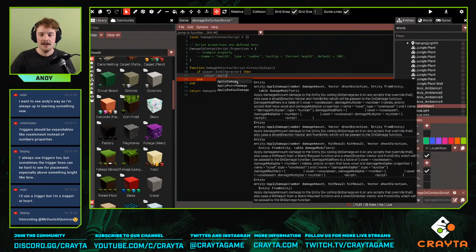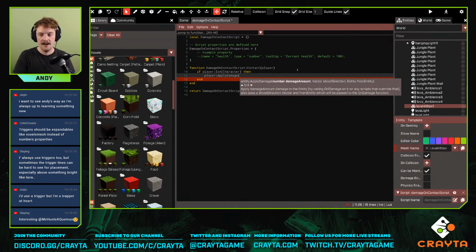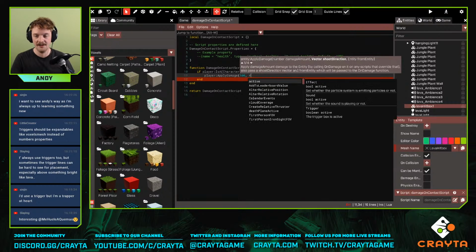So I'm just going to apply some damage. Let's apply, arbitrarily, 100 damage. We know that the floor is underneath them, so we're not going to do the maths for now because I want to get onto the UI stuff. We're half an hour in, haven't even touched UI. Need to get on with that. So I'm just going to assume that the shoot direction is from below.